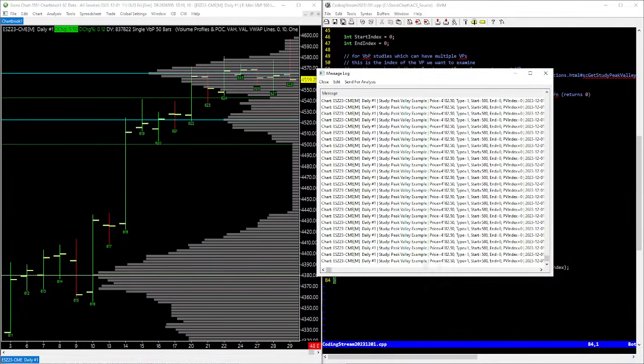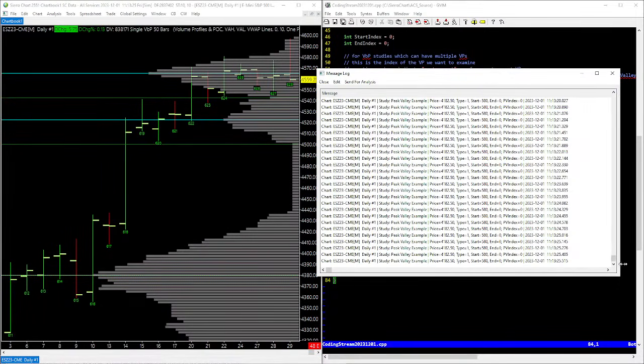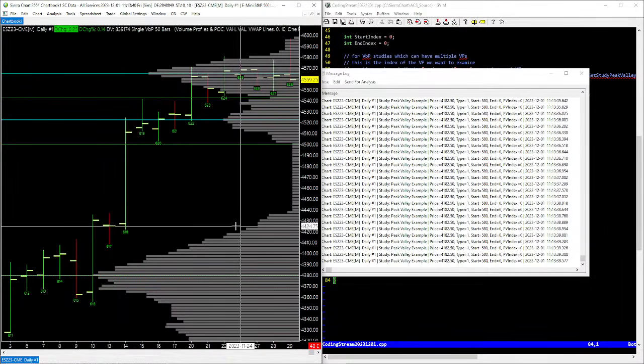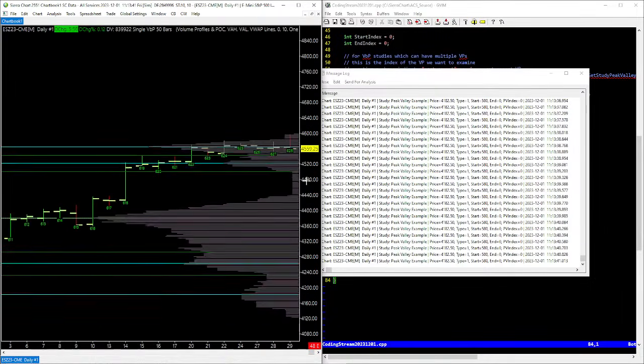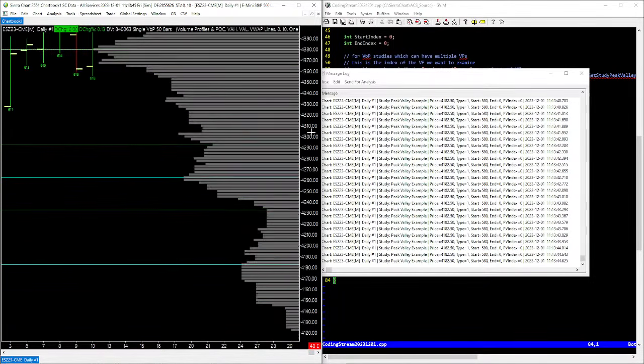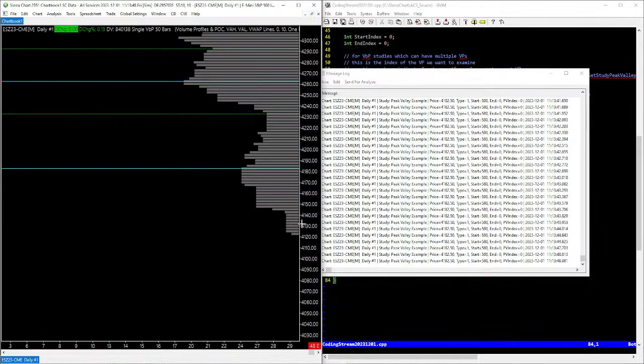So there we go. It's running on every single tick. Let me make this a little bit wider. It's running on every tick coming into the ES. So price is 41.82, 41.82. Hold on a second. Aha, there's more down here. I didn't see those. Okay, so it did start at the bottom. It's just that the bottom was off of my screen.